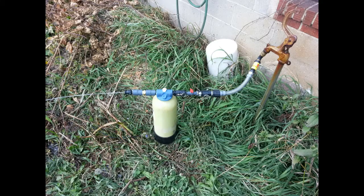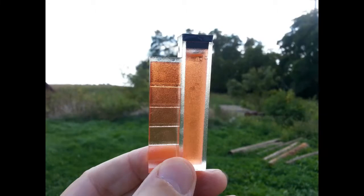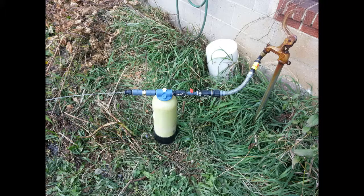We tested this filter on a water supply that had approximately five parts per million of iron, maybe a little higher, as you can see in the test. The family that owned this well would from time to time have friends connect their RV to the well, and those friends would always complain about the smell, the iron, and the staining of the toilets. They were quite frustrated.